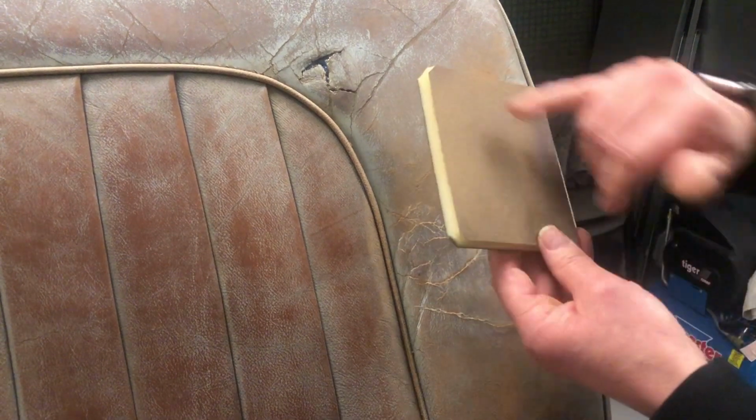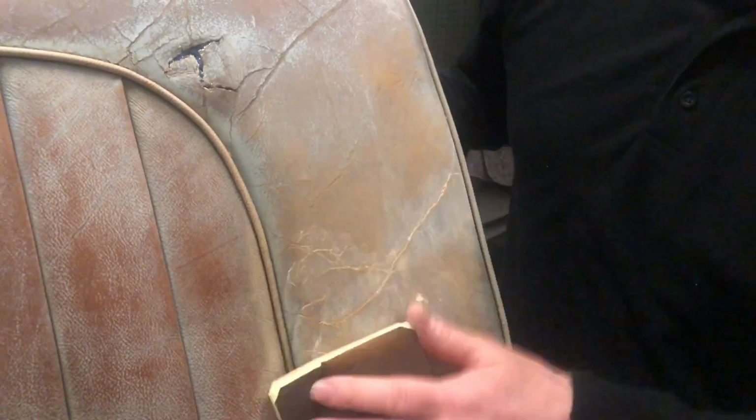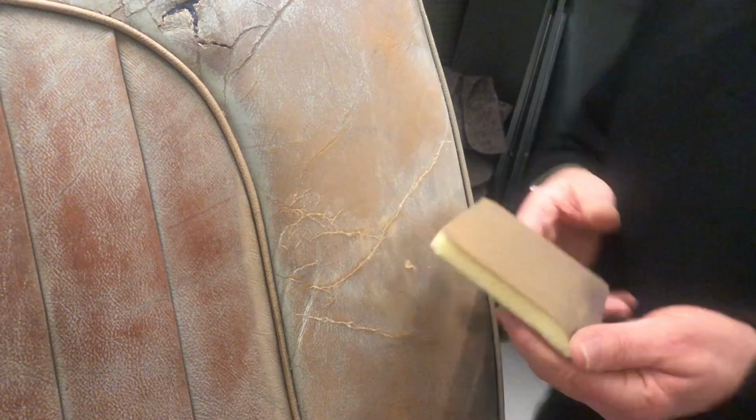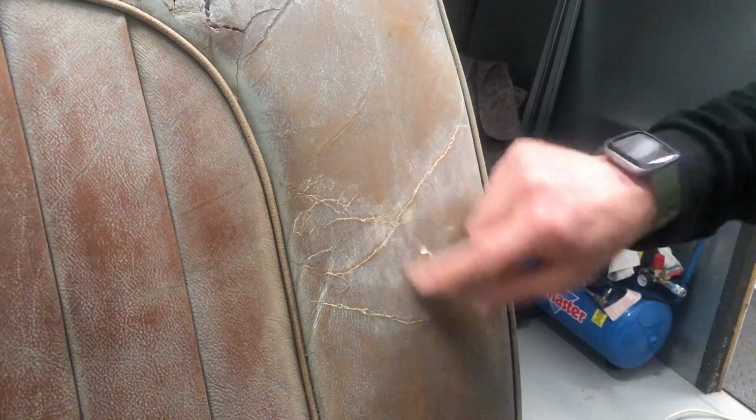Once the sanding pad's done its job, we just blow these out with an airline and reuse them again. They're quite good. You can reuse them quite a few times, and the less aggressive they become, we can then use them for other areas on the seat, like when we're sanding paint down or sanding lacquers down. So they get good mileage out of it. You don't just use them once and bin them, but this is just dust. It just blows out. And you can see now that there's no ridges on here and it's really nice and smooth.